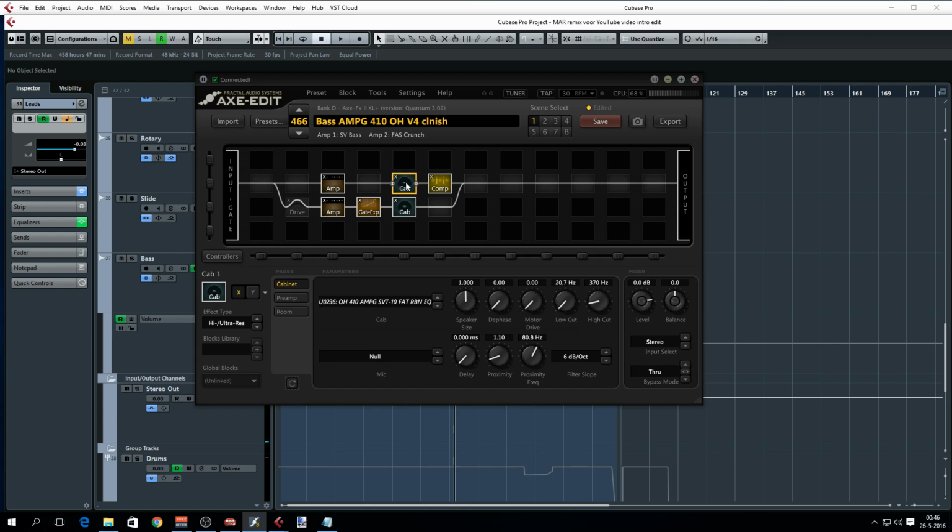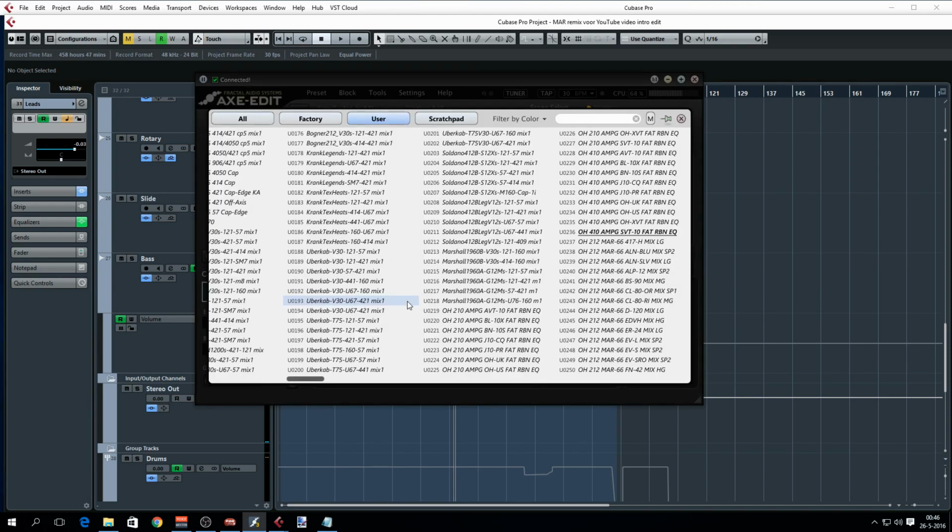So the impulse responses are playing a huge part here as well. Let's take a look at what I have here. For the bass part, I'm using this IR from Ownhammer. It's from the bass pack that he has released. It's really great and versatile. So this takes care of all the low stuff. It's a ribbon EQ'd file.